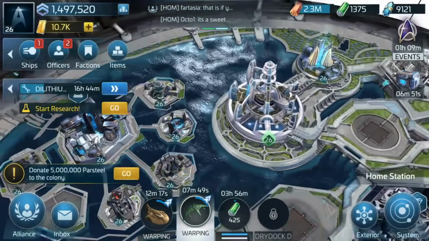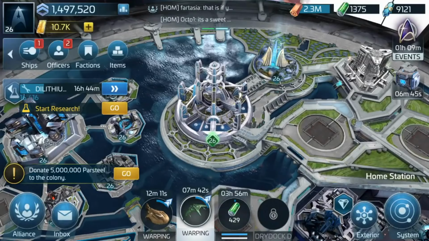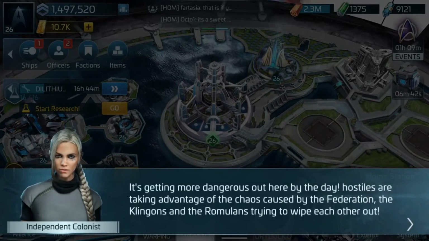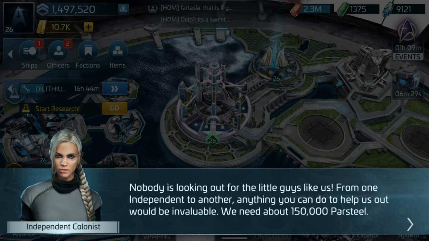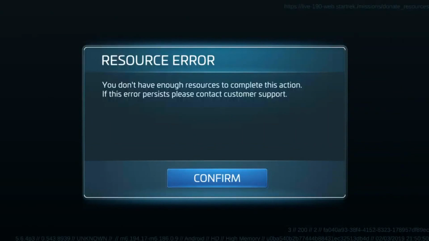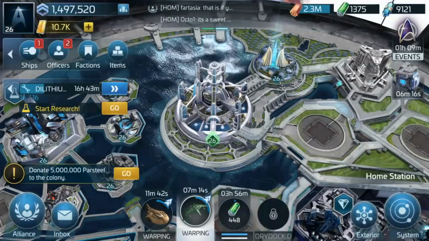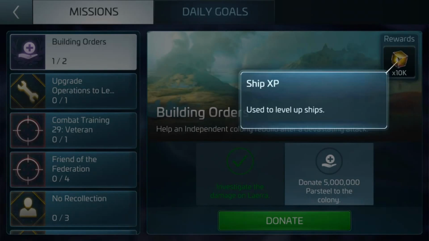Now, I'll be better spending those 7 million power steel there than on this mission, for example. That keeps popping up here. Now this mission, it's bugged in some way. I've contacted support about it, and they say it is working as it should. But that's a typical response that you get. And you can see it clearly says there to donate 150,000 power steel. So you could live with that. I try to donate, and I don't have the resources, because it's requiring 5 million.